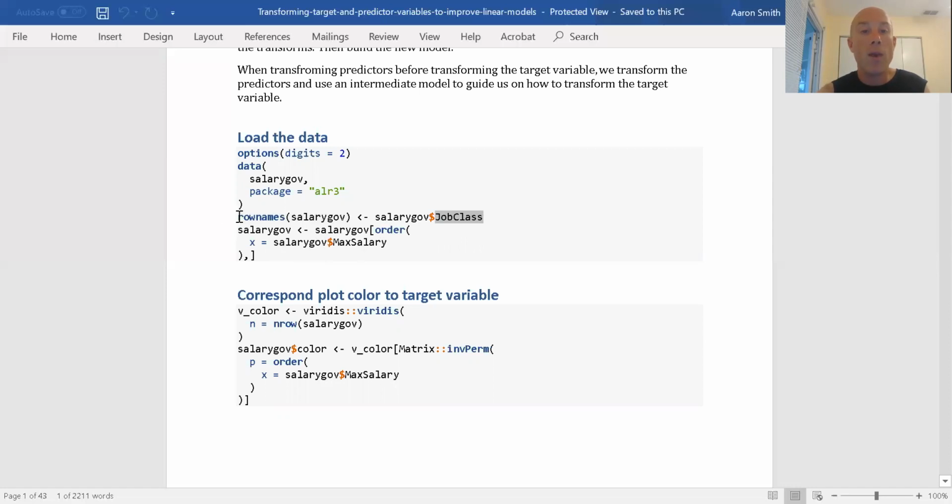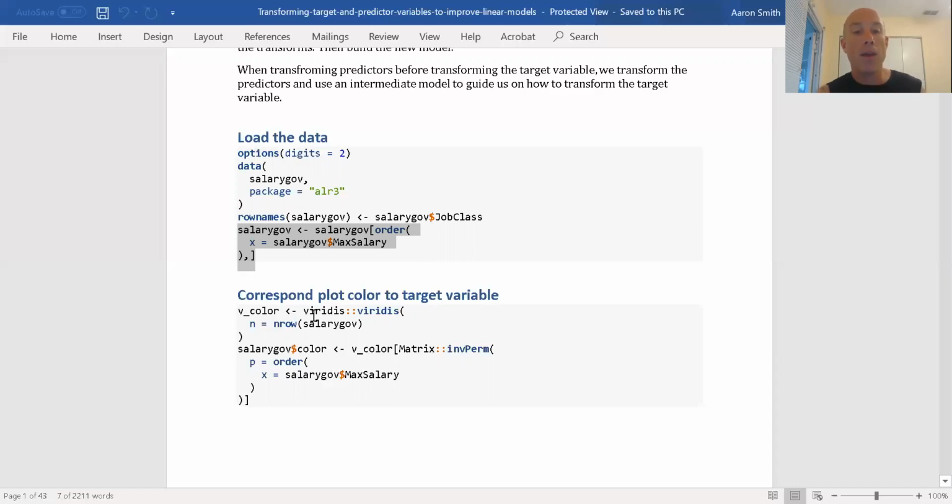So I've got row names correspond to job class, and I just reorder the data. It was in alphabetical order by job class, and for my purpose, I would rather have it in order by my target variable, because that way, if I see something later in the data set or earlier in the data set, I might be able to pick up a trend that's going on.